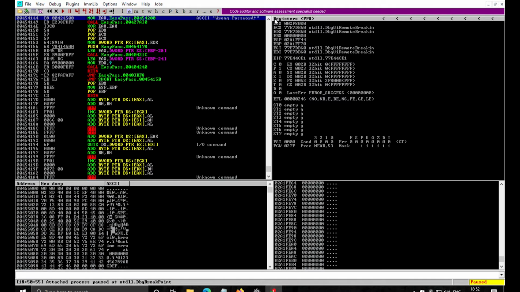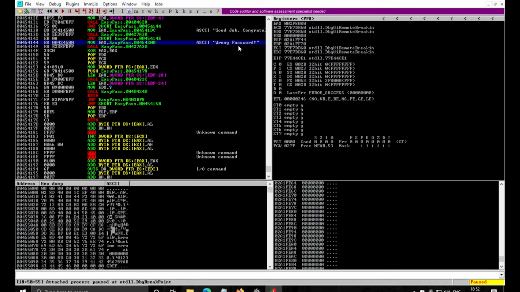So we've sorted the window formatting there. And if we have a look here, we can see the blue line has highlighted the wrong password entry as we wanted. What I'm then going to do is press F2 on that line, which creates a breakpoint at the wrong password entry. What that's going to do is stop the assembly code at the point where we input a wrong password.